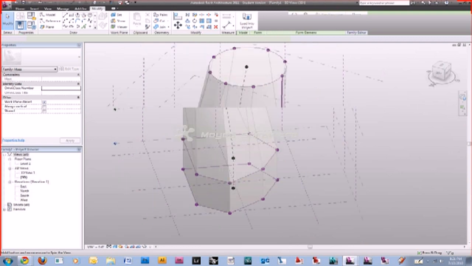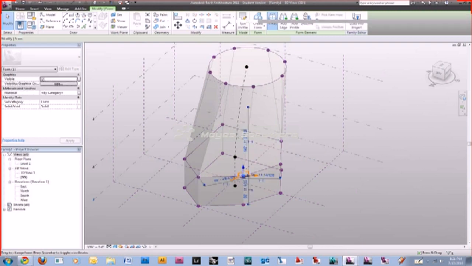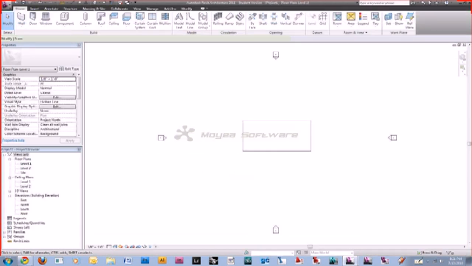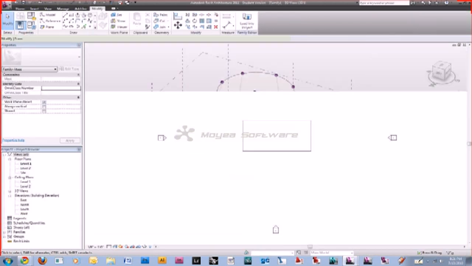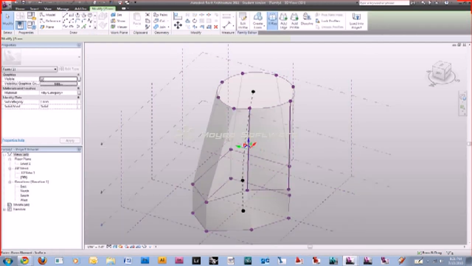So once you're here, you can go in and easily select these different points and move them around, versus trying to select them when it's hard to see anything. It's much easier to select these lines here than it is when the mask has all of the covering on it. Especially with sweeps, where you can't even see the points unless you go to X-ray mode.